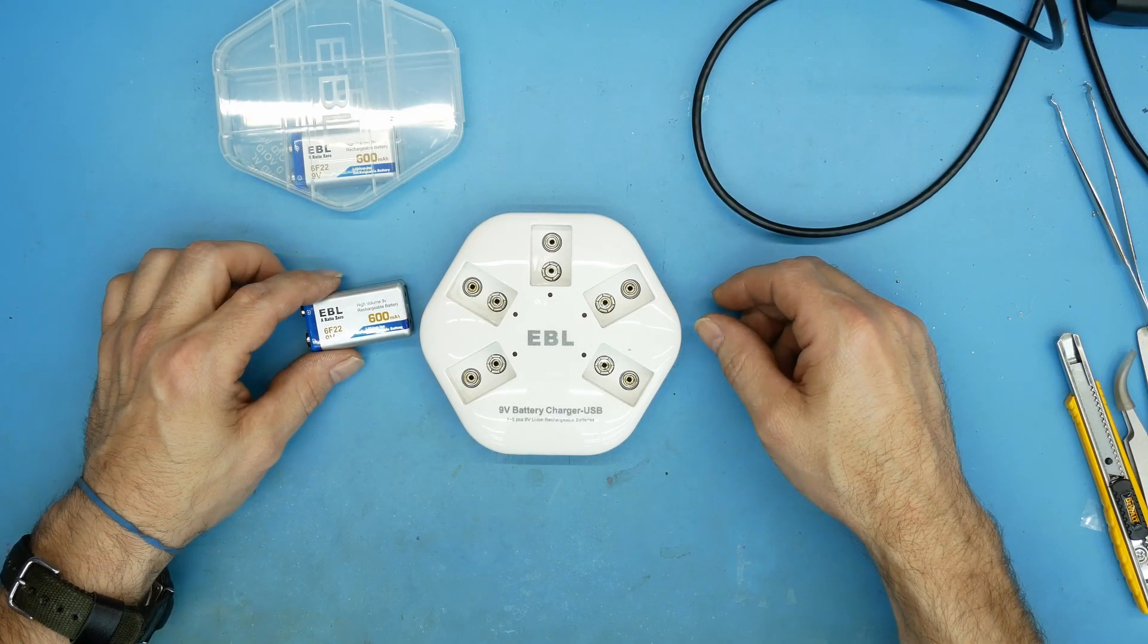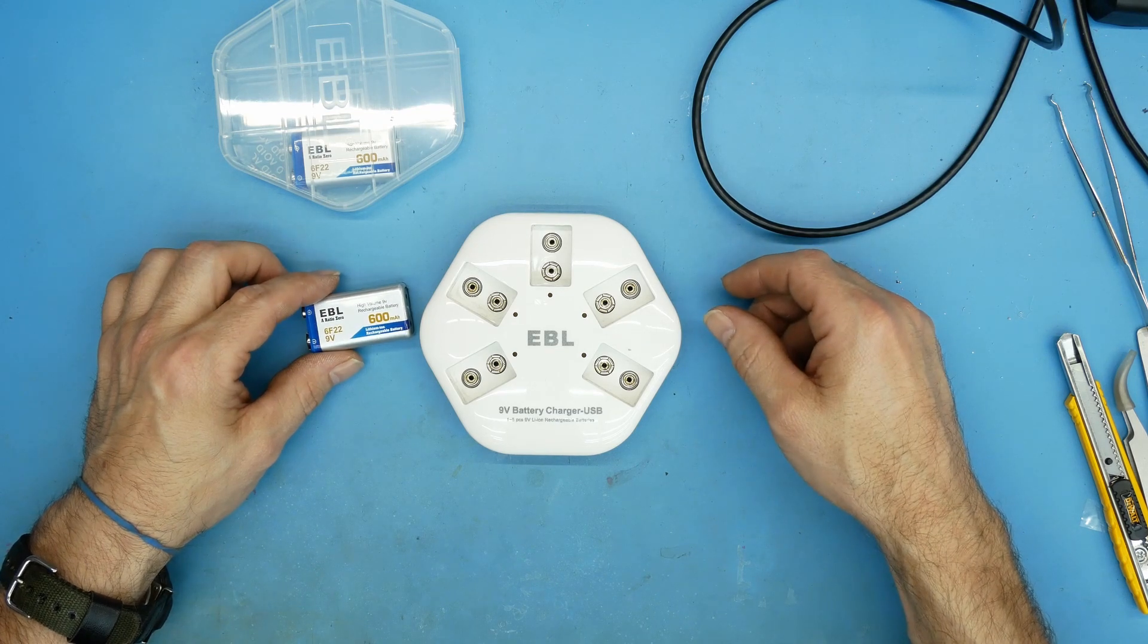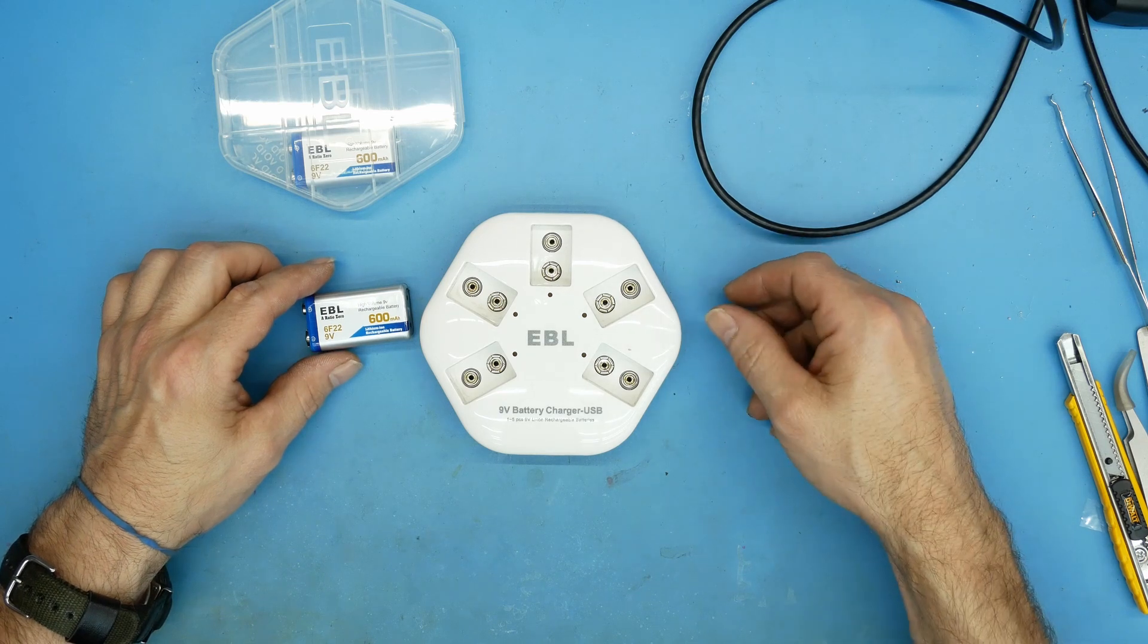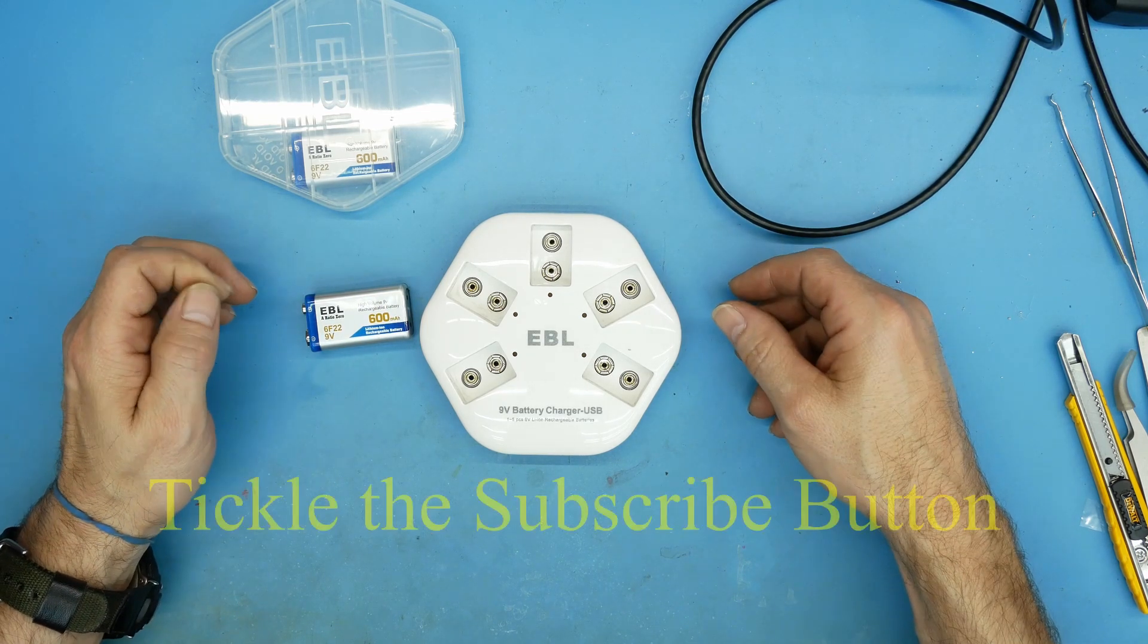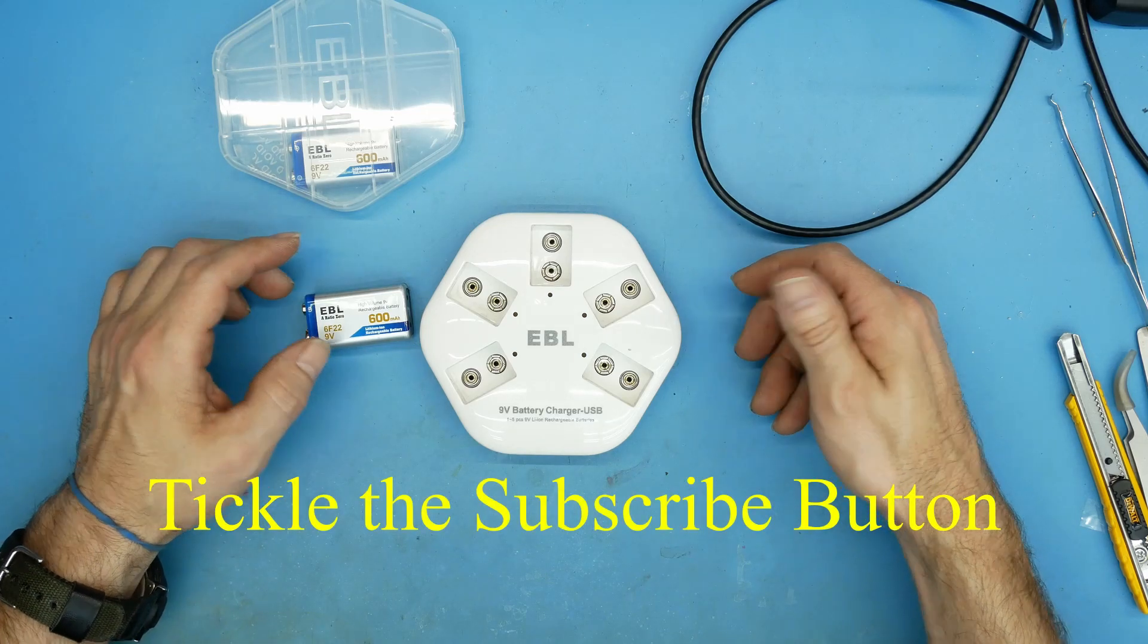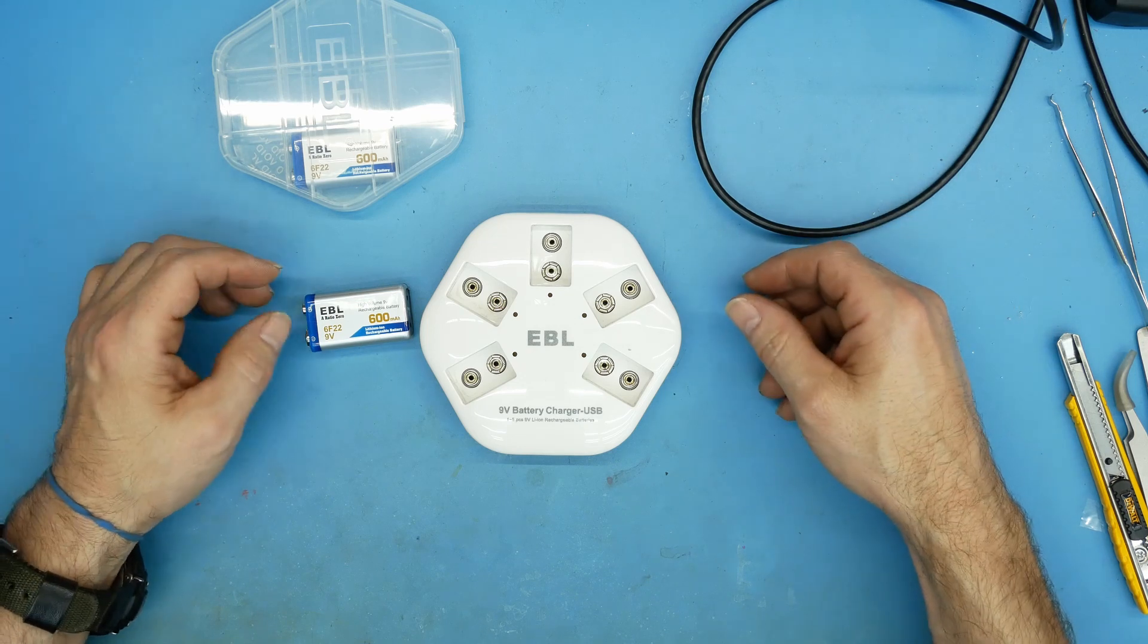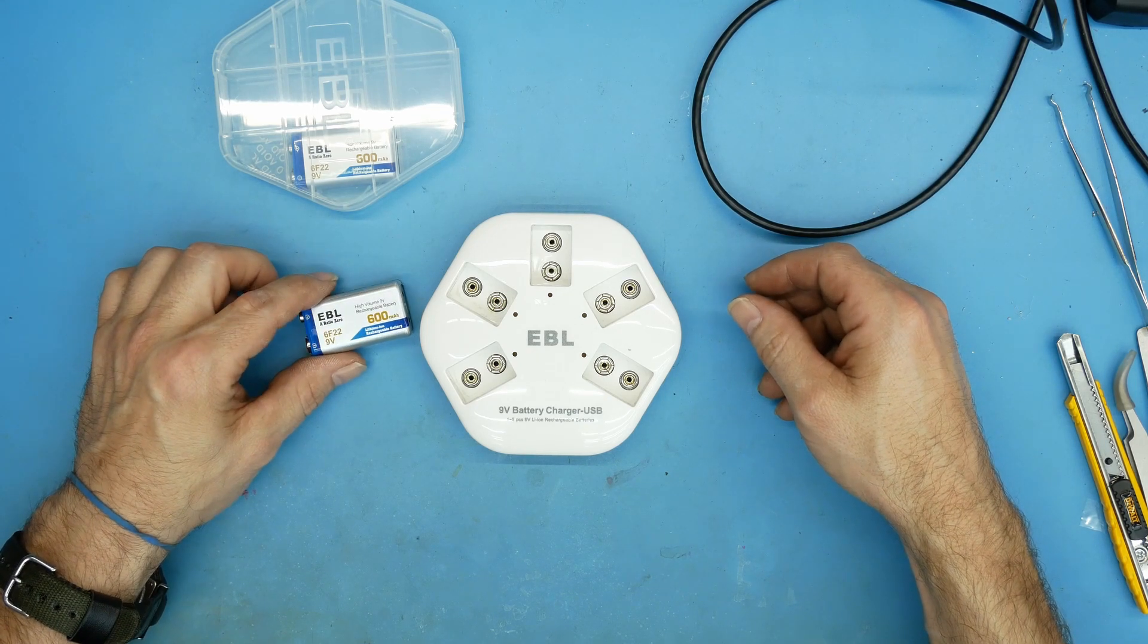That's one reason why I've taken so long to review these things - the only way I could do it until I get a load tester is actually use them in all the stuff that I have. I've been extremely satisfied with these things. They last, as far as I can tell, as long as an alkaline. I'm sure that 600 may be a little less, maybe a little more.